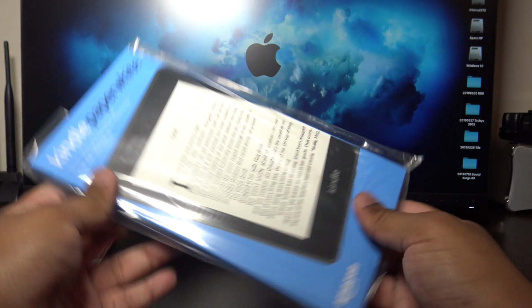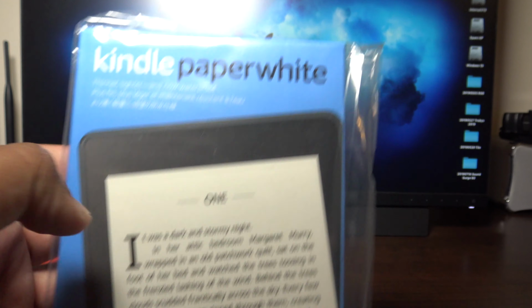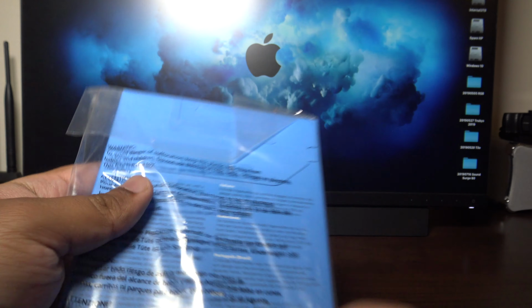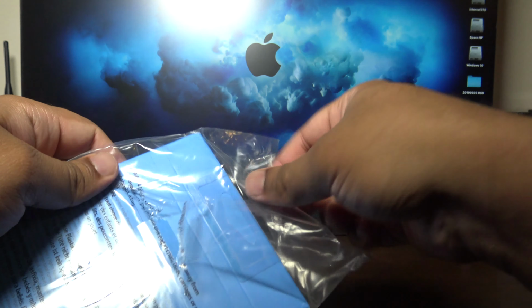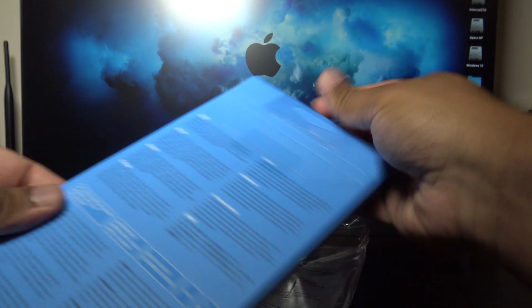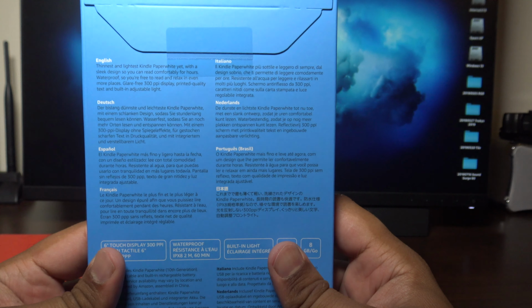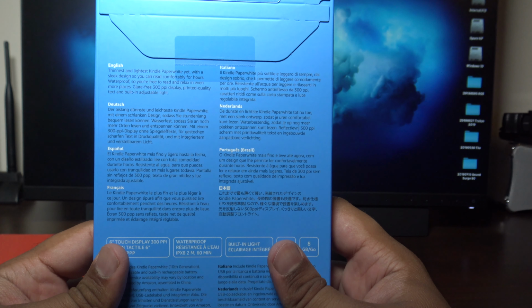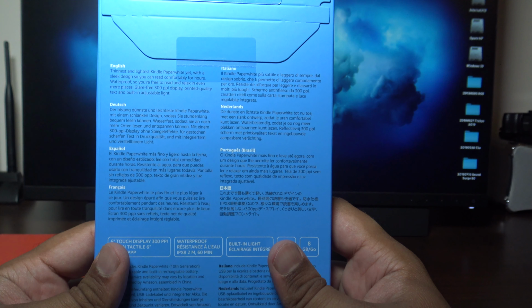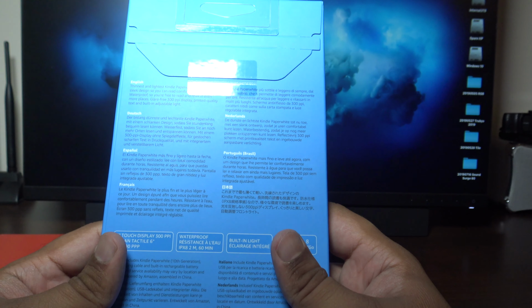So this is the packaging. You can see it does say here Kindle Paperwhite. It says thinner, lighter, and now waterproof. So those are the main things. There's some warning stuff on the back. You can see the packaging's pretty nice, and it does say on the back it's the thinnest and lightest Paperwhite yet. Sleek design, read comfortably for hours. Waterproof, relax even in more places, glare-free, 300 ppi display, etc, etc.